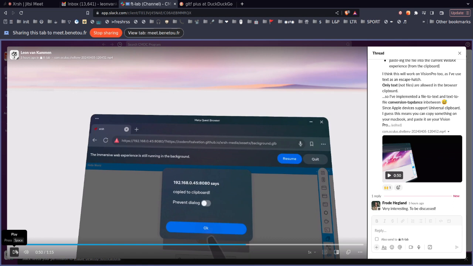Yeah, exactly. So basically the use case is we want to copy things other than text from a website into our immersive experience.